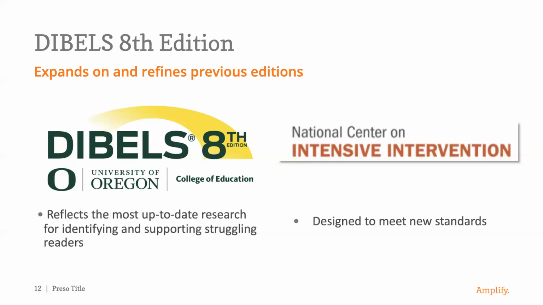So DIBELS 8 takes a curriculum-based measurement approach to assessing reading. The subtests are designed as brief, easily administered measures of reading. And because DIBELS subtests are timed, efficiency in reading skills is considered, as well as accuracy. DIBELS 8 was developed consistent with the most recent standards in educational measurement. These standards provide criteria for test development that promote the validity of interpretations of test scores. Researchers at the University of Oregon also designed and implemented DIBELS 8 with the goal to achieve the highest rankings on the National Center for Intensive Intervention's rigorous standards for screening and progress monitoring.